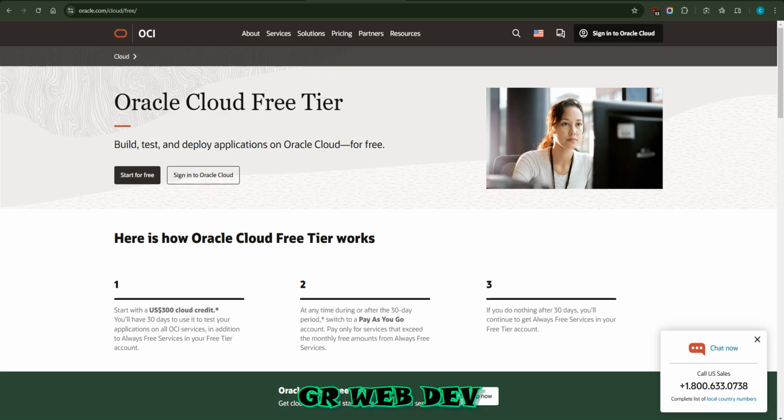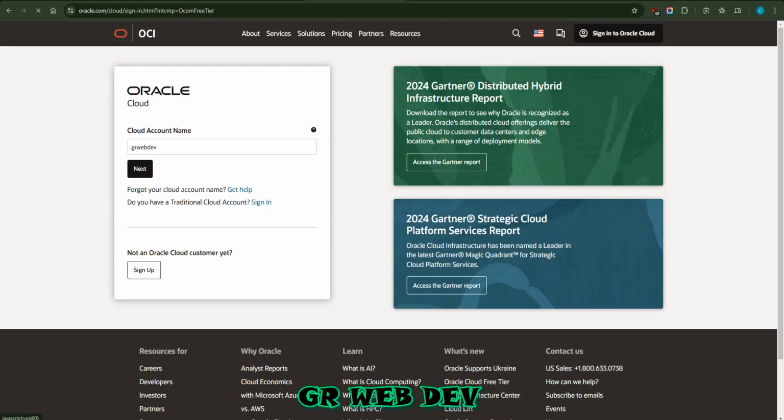One credit card is required to create an Oracle account, so you can only use one credit card for one account. I already created mine and I am going to sign into Oracle Cloud. You will click Start for Free, fill in the form, submit, and enter your payment information. It will just charge 1.5 USD from your credit card to validate your payment method, and after some time it will be returned to you. It is completely free, so don't worry.